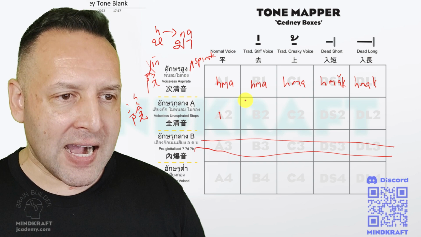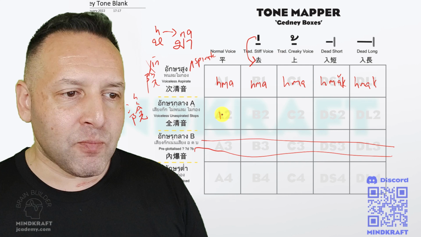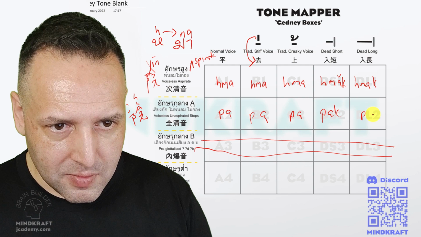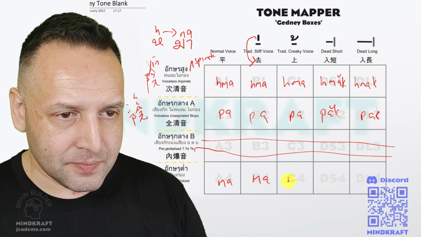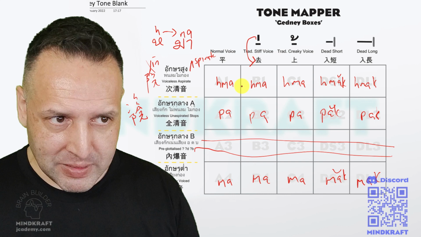And so the way it would work is I would write all of these, but with the corresponding tone markers. So this would be ma, ma, ma, ma. Remember, that's a short vowel, ma. And then this one, let's just put a ba because it's the stop throat. So this would be ba, ba, ba, bak, bak, and if that's short, that would be bak, bak. And then this final one here would be, again, ma without the H. Ma, ma, mak with a short, and then ma with a long. So, I haven't put these tone markers in yet, but this is the grid that we will be looking at.